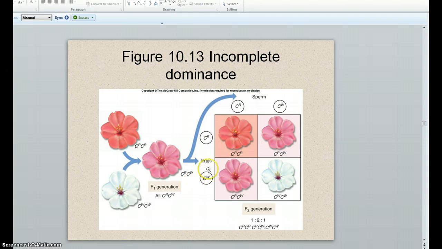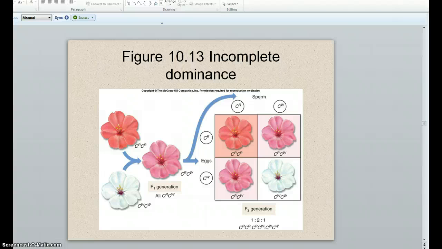Another example is human beings. When a black person marries a white person, we get all kinds of shades of black or brown, everything in between white and black, because those are incomplete dominance genes. And you can't do Punnett squares with them because you don't know, if somebody's black and somebody else is white, what you're actually mixing together and what the result will be. You just have to wait and see. Surprise, surprise.